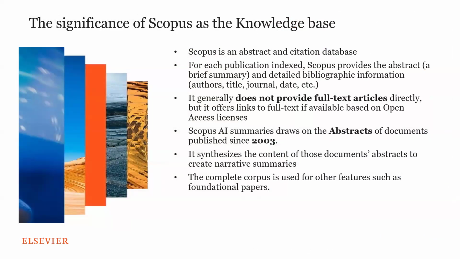The most significant feature of Scopus AI is Scopus, right? While AI can be applied to any knowledge base, there are many AI tools available now, but what makes Scopus AI special is the fact that it is based on Scopus data, which really makes the results that you get from your queries trustworthy. And this is especially important for research, of course, since the foundation of research is that new discoveries are based on previous research. So you really need that deep trust in the academic knowledge base that you are using to answer your queries with.